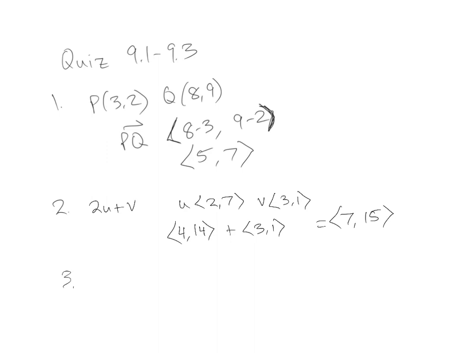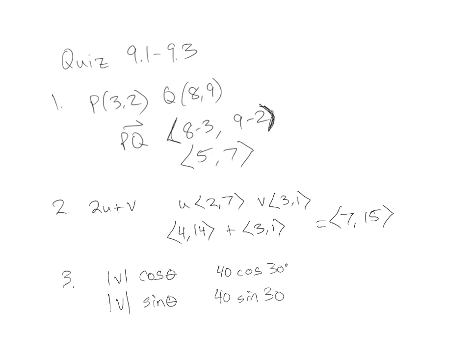Find the horizontal and vertical components of the vector and direction. So the horizontal component is the magnitude of the vector times the cosine of theta, and the vertical component is the magnitude of the vector times the sine of theta. Okay, they gave you the magnitude of the vector, which is 40, and they gave you 30 degrees for the theta. All right, so 40 times cosine of 30 and 40 times sine of 30. Then you just figure that out.